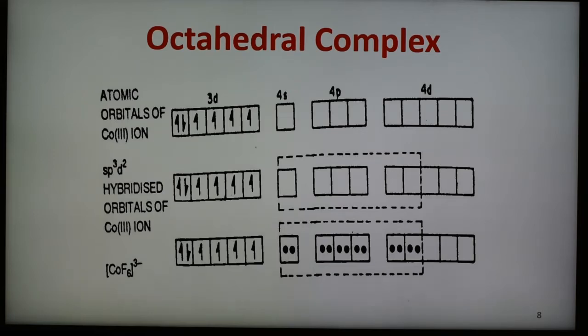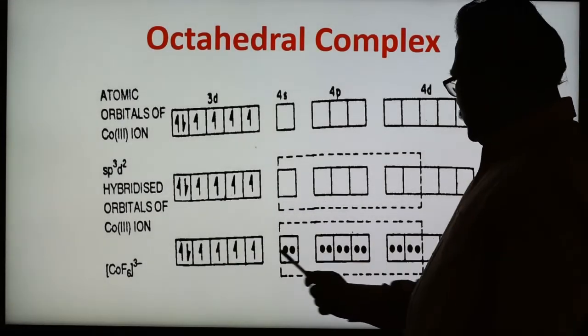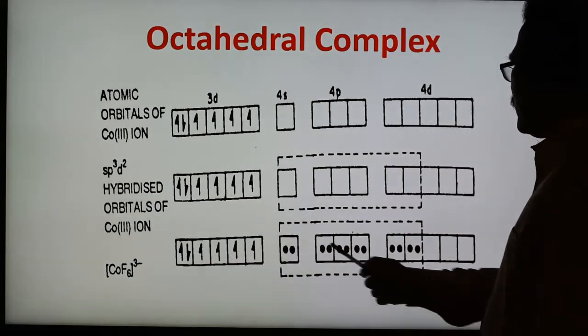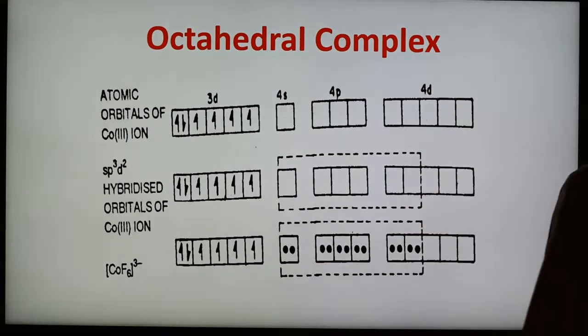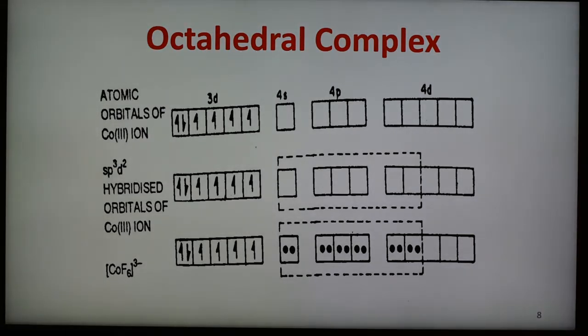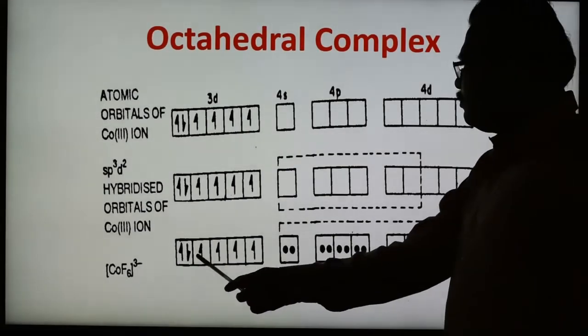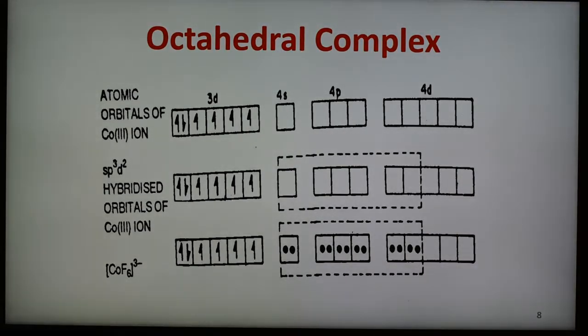One thing here is that in this complex there are 1, 2, 3, 4 unpaired electrons. So it is a high spin complex, as the number of unpaired electrons is more. And in the case of the hexaamminecobalt 3 plus complex, the number of unpaired electrons was 0. That means that one is a low spin complex. So now we have seen low spin and high spin. This complex is a high spin complex because of the presence of 4 unpaired electrons, and the first complex that we saw, the inner orbital complex, is a low spin complex. So these are the two examples of octahedral complexes.